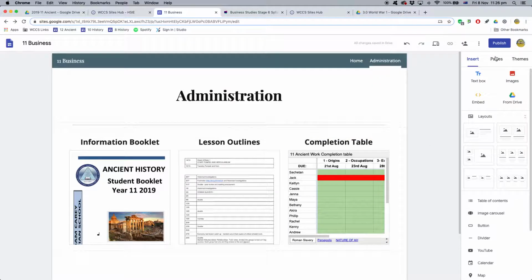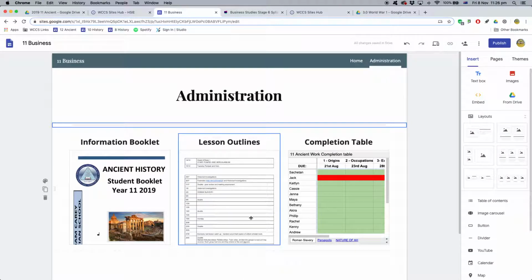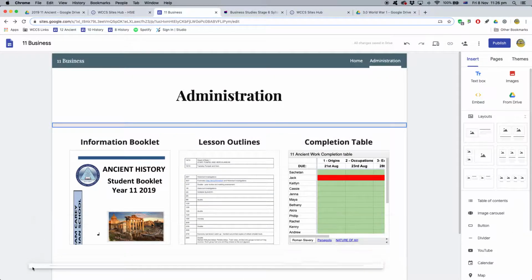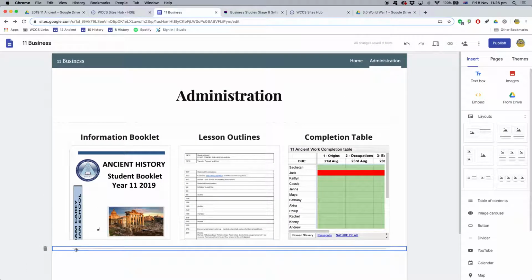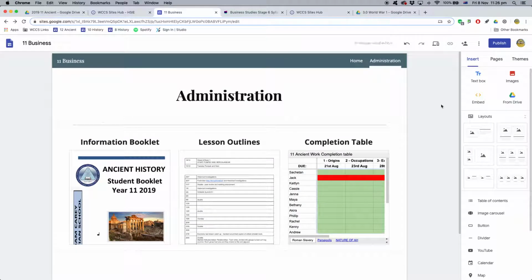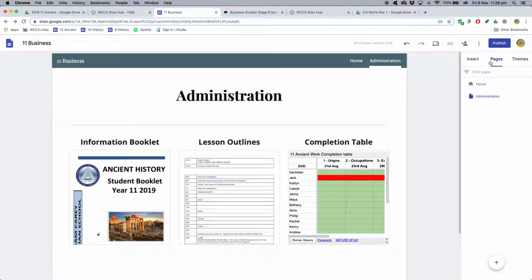Now normally you'd publish after you make any changes so that they're updated, but I haven't published it yet, so I don't need to. Now I've added a divider here because it just breaks the text really well. You can move these, but I just found it needed something, so I'm going to put that back up there, and hopefully that'll look good when I finish.